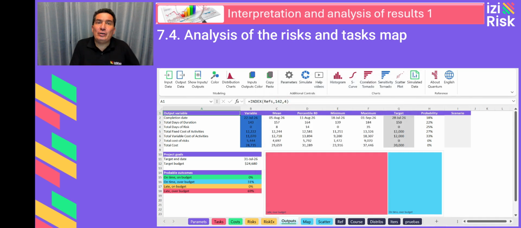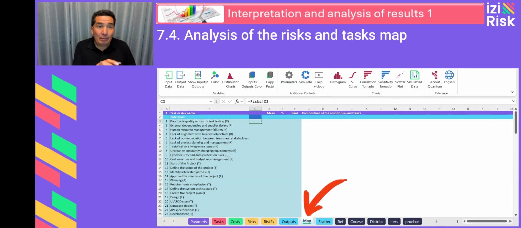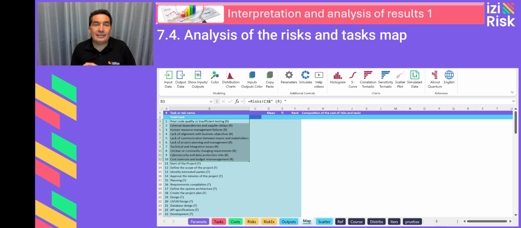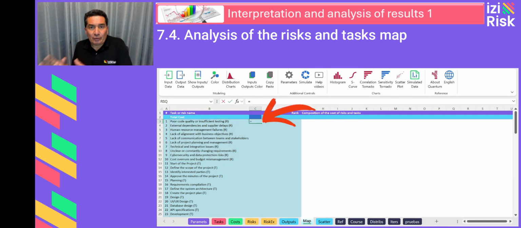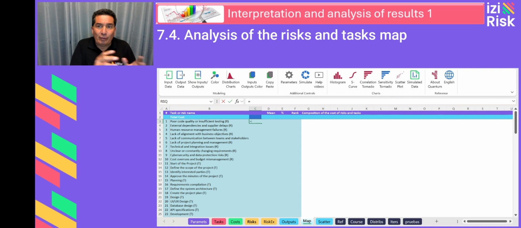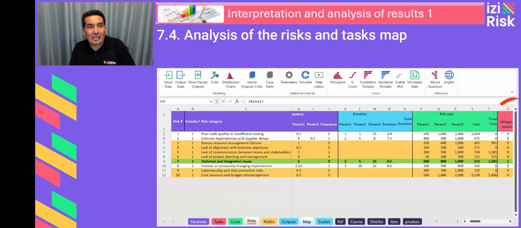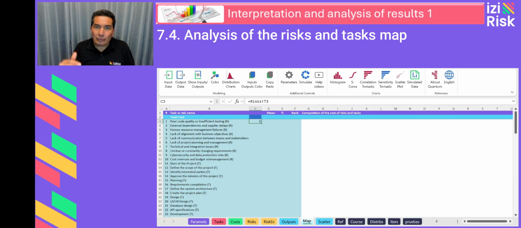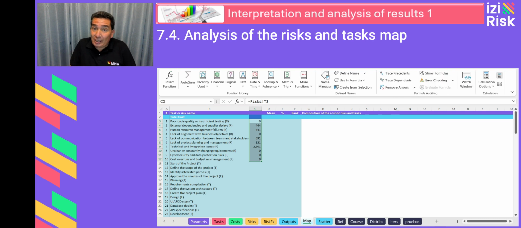Now we proceed to define new input variables. From the Map tab, we begin setting up the input variables. The first 10 rows correspond to the project's 10 main risks. In cell C3, we reference the stochastic behavior of a specific risk located in the risks sheet, column T. This formula is then copied down to row 12 to cover all 10 risks. It's important to note that these cells will change value every time you recalculate the simulation, as they are stochastic in nature.